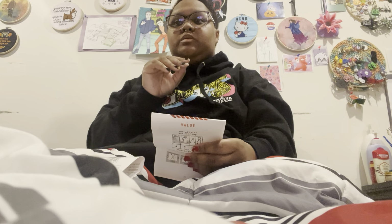Sorry. Victor's Value. Black. Yes. This is my favorite value black yarn that I have. I bought a whole bunch more because I literally hate all these other blacks on the market. I hate it. But this is very thin. It's very soft. It's just as quality as the other colors in this brand.